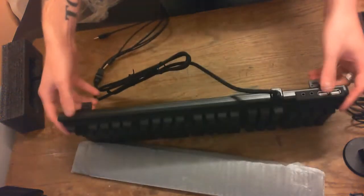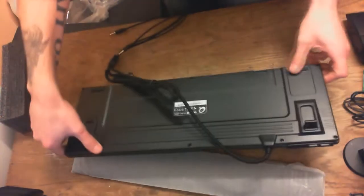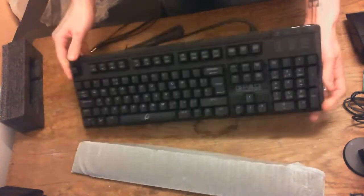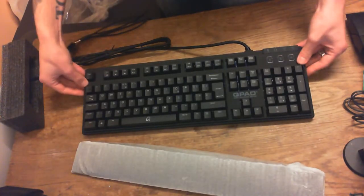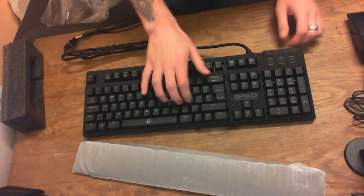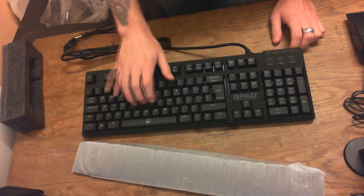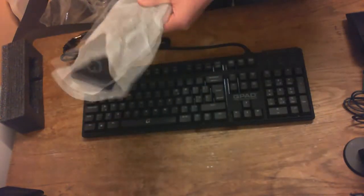The feet on the bottom have a nice click to them. They're not going to keep folding down by accident. A couple of nice rubber pads on the bottom. And of course, the first thing you really want to do with any mechanical keyboard, it sits really nicely too. It's really quite solid. But you just want to tap those keys. They just feel so nice to type on. I can assure you of that. Anybody that's used a mechanical keyboard will know what I mean.